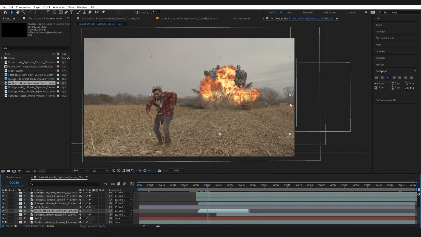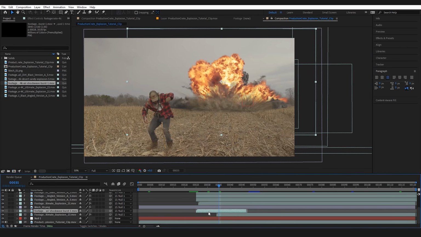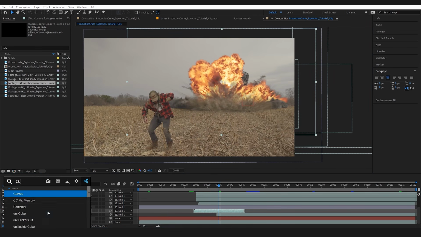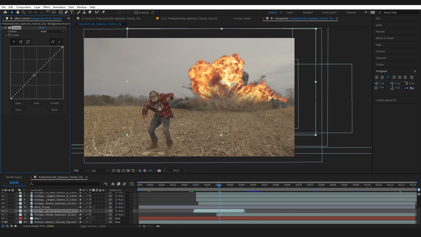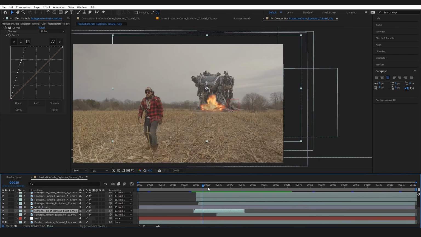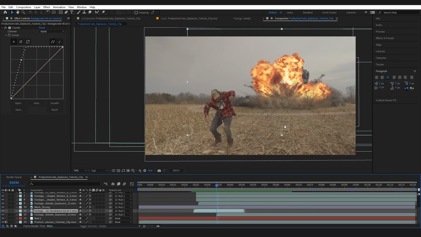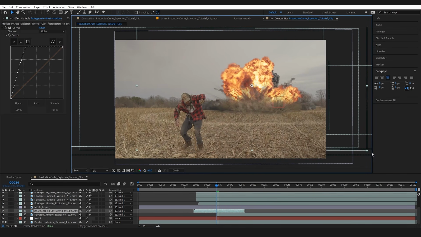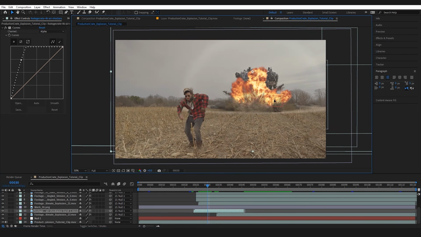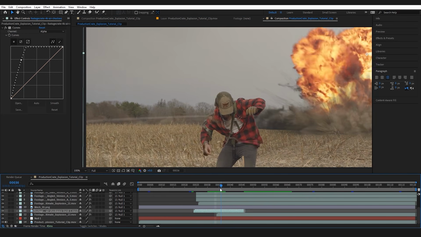Now by default, this asset is pretty see-through, so let's go ahead and fix that by adding a curves adjustment. So I'm gonna add curves, go to the alpha channel, and let's boost that up a bit. There it is, we're able to see that a little bit better now. So a couple things to note, the first of which is that we're losing it on the edge over here, so I do actually need to scale it up again. So let's bring that so it at least extends outside our frame. Reposition it so it's on the explosion itself.